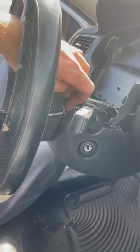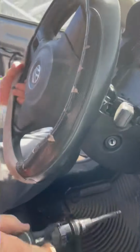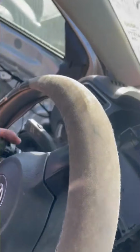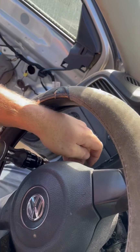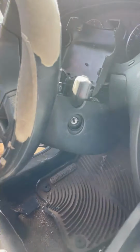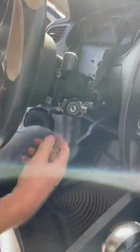Okay. Screw there, and then turn. So the steering wheel lock is engaged, so pull down on the ignition lock to pull the ignition bolt out and get it to turn. And take this other screw out. Okay, there's that. There's going to be one underneath. There. Screw. And just pull this off, set it aside. And there's your ignition lock.